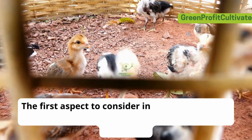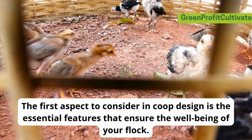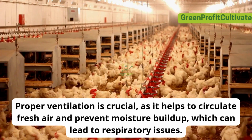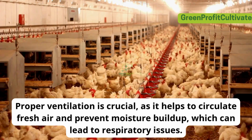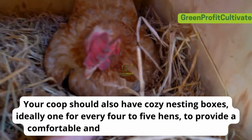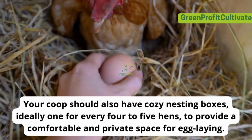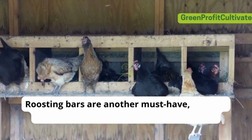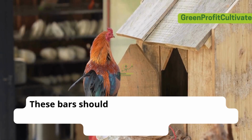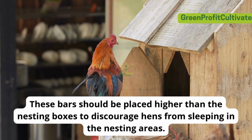The first aspect to consider in coop design is the essential features that ensure the well-being of your flock. Proper ventilation is crucial, as it helps to circulate fresh air and prevent moisture buildup, which can lead to respiratory issues. Your coop should also have cozy nesting boxes, ideally one for every 4 to 5 hens, to provide a comfortable and private space for egg laying. Roosting bars are another must-have, offering chickens a safe perch to sleep on at night. These bars should be placed higher than the nesting boxes to discourage hens from sleeping in the nesting areas.